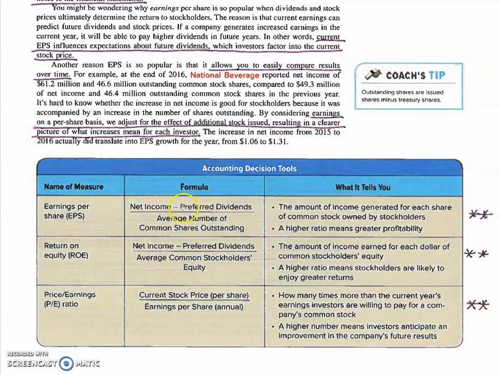By the way, these numbers, especially earnings per share, can only be compared from one year to the next for one company. Comparing two different companies is kind of meaningless because their capital structures may be entirely different. Their stock may be selling at different prices, and they may have different numbers of shares of stock per dollar of equity. It's meaningful comparing one company from one year to the next, but not comparing two different companies. Return on equity, again, it is meaningful to compare from one company to the next.